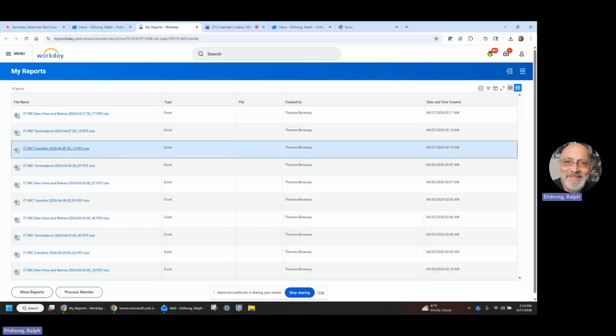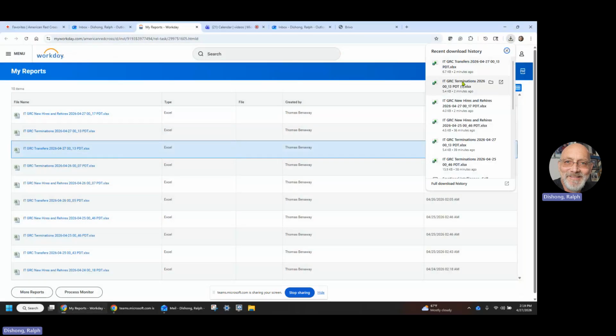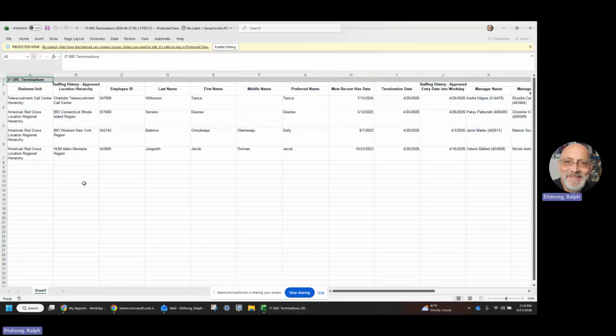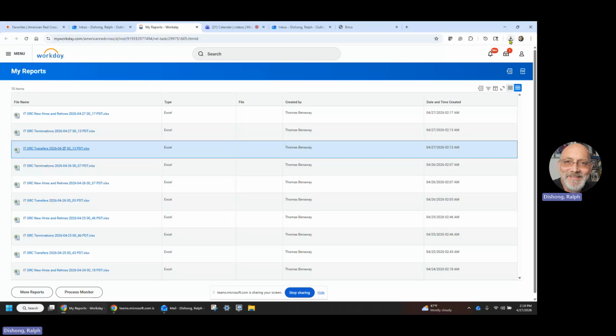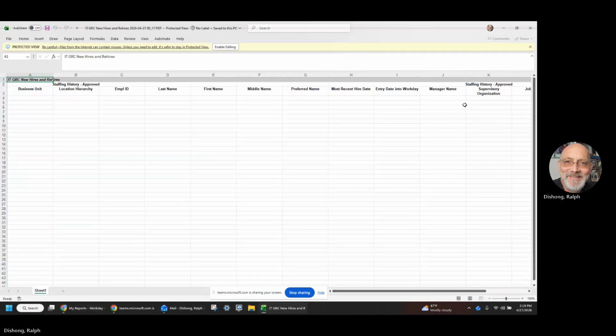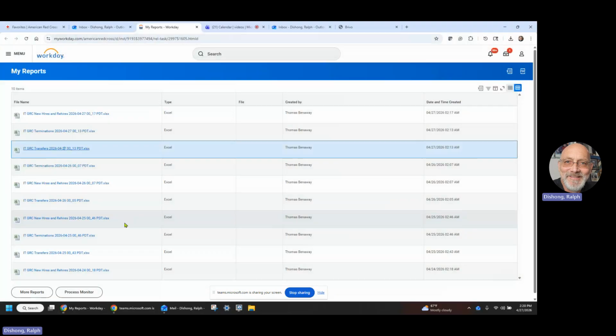Same thing goes for the next 2 that we downloaded, which would be the termination. And if they're so short like this, you don't even have to bother hitting Enable Editing because you can see there's no Missouri. Do the same thing for the new hire. And these are nice, easy ones. There's nothing there. We can get rid of these reports. So the next step in this process, for this particular day where there's no activity for MOR, is that we're going to do an email.